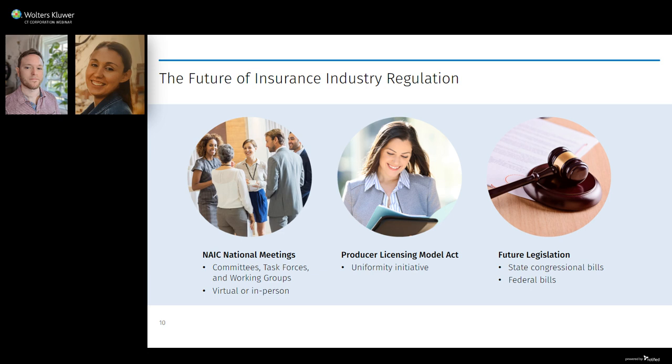In January of 2000, the Producer Licensing Model Act, also known as PLMA, was adopted. The Model Act was adopted by a vast majority of the states, agreeing to use this as a base for their state laws and regulations, as well as best practices when it comes to licensing in the insurance industry. The Act has been amended a few times and will continue to be amended as the states and NAIC see fit. The PLMA is just one example of what states attempted to base their legislation on. Following the NAIC website, as well as attending local sessions and following the proposed law changes, is a great way to stay up to date in the insurance industry.